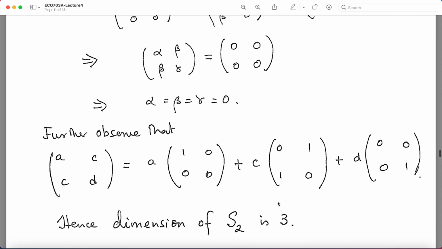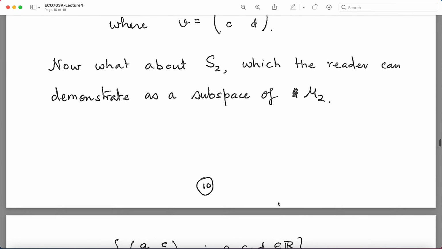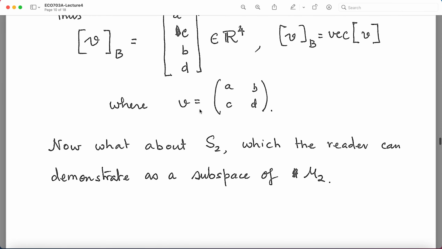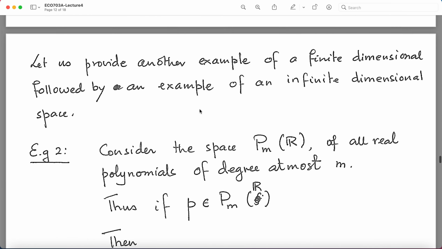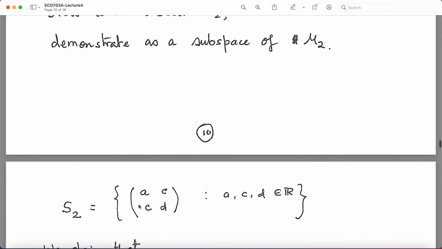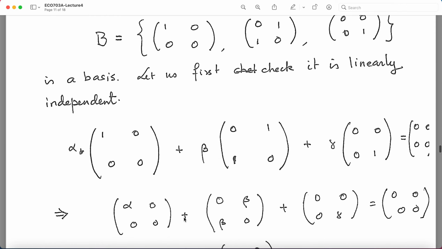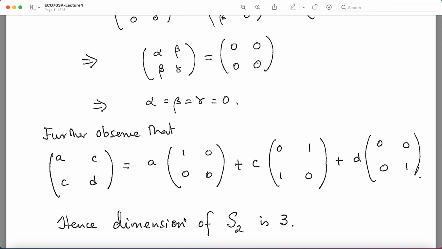Ultimately, what is happening if you look at that? How many real numbers are required to express an element in M2? 4, dimension is 4. How many numbers are required to express an element in S2? 3, so dimension is 3. So, S2 is isomorphic to R3. Again you can go back to your geometric intuition, but if you just try to think about the meaning of dimension of a vector space of matrices, you cannot get geometric intuition unless you map it to actual geometrical spaces.